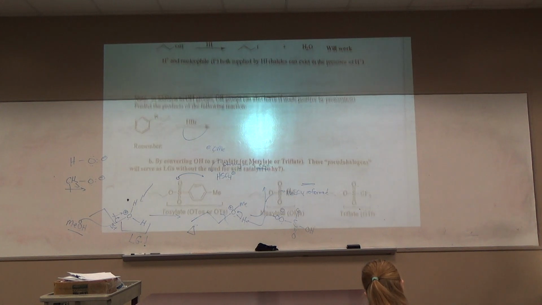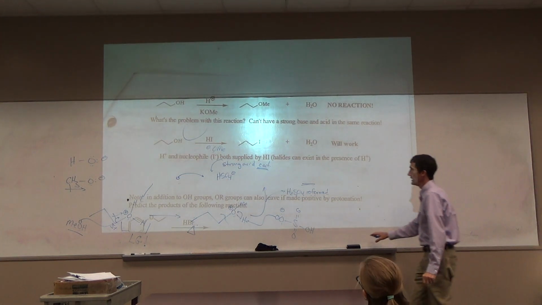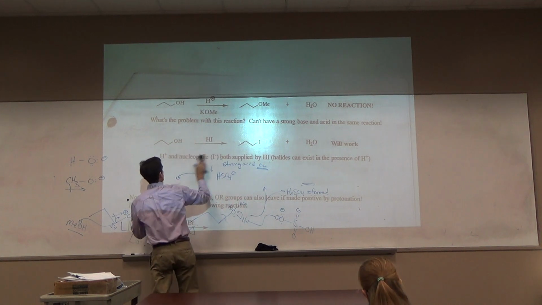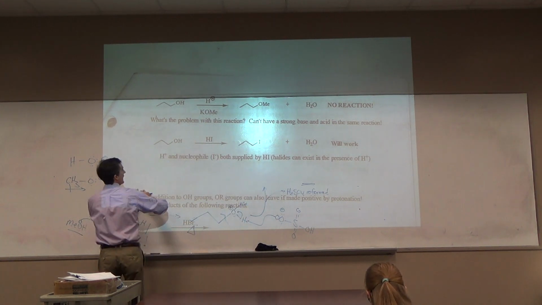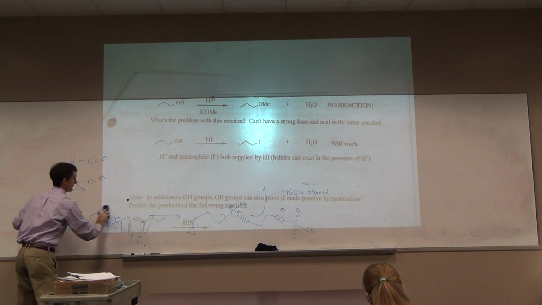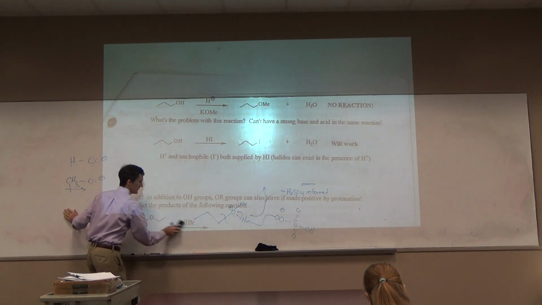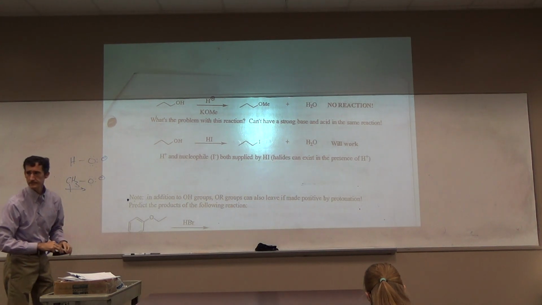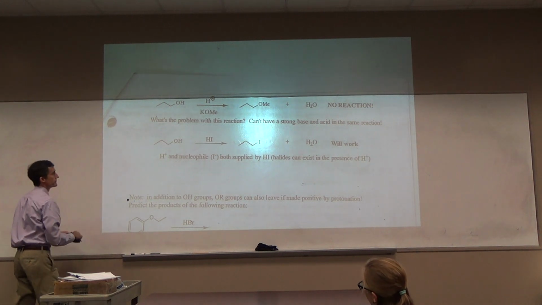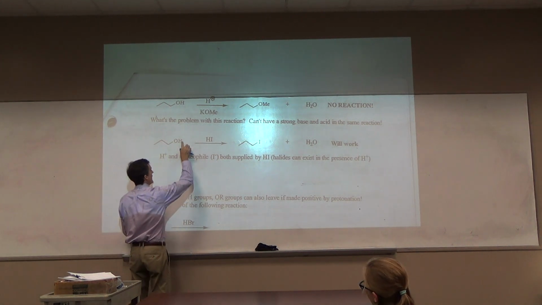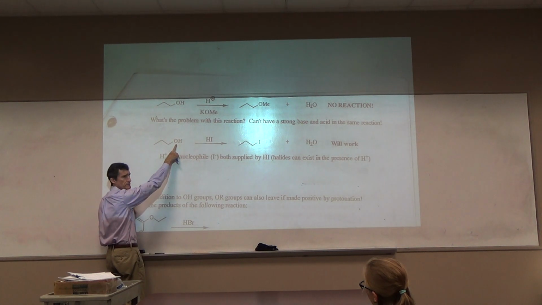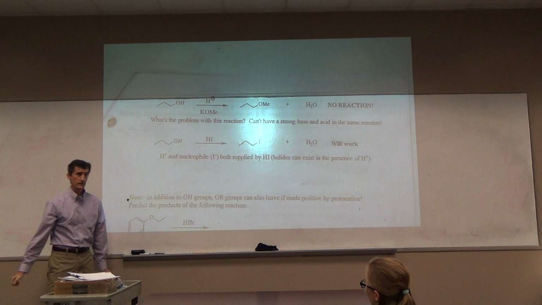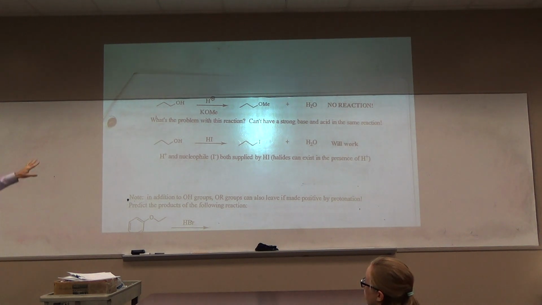Okay. Now, a very common reaction here for alcohols, we're looking at alcohols, is to react them with HX, where X is a halogen. Very common reaction. Also seems relevant to the lab we're doing this week, yeah? Is this a good leaving group? How do you make it a better leaving group? Protonate with what? Strong acid, H+. Do we have H+ in this reaction? Yes. HI is a strong acid. It supplies H+.